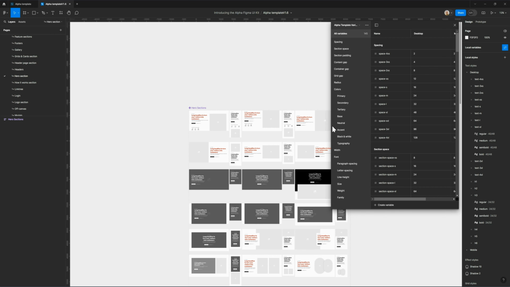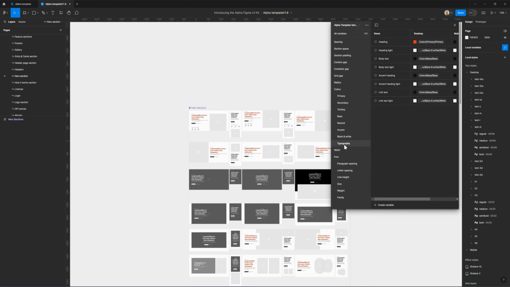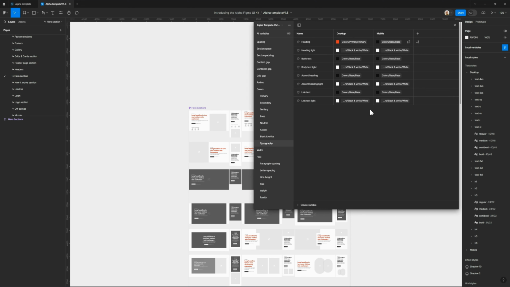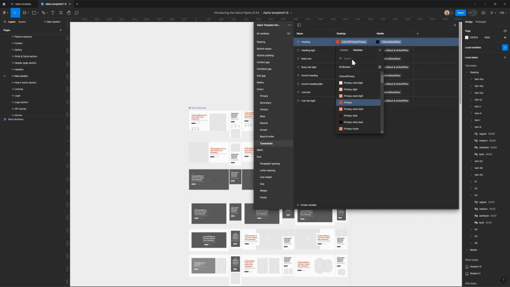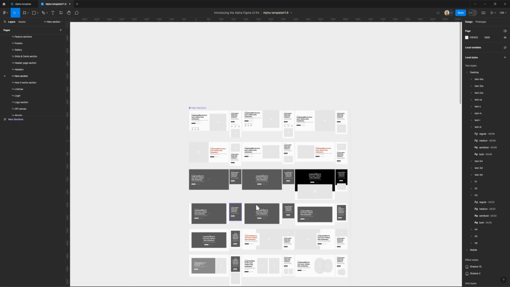For example, you might see some spaces like here where it's not red. The reason being is because I have a dark heading variable and a light heading variable. So if I want that to be red too, I would have to make the change there, as you can see here. Let me expand this. Here you can see heading light and heading. So I would also have to change this, but we're just going to bring this back and put the base color, base. And there it goes, updating it everywhere.